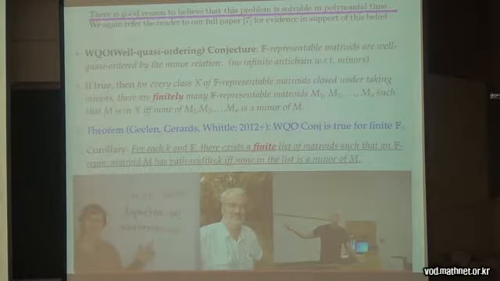Which in fact implies that if you have a property of matroids closed under taking minors, then there are only finitely many exceptional sets. So you can characterize any matroid property closed under taking minors in terms of finitely many forbidden minors. And this occurs in many places. For instance, you can characterize planar graphs by two forbidden minors, K5 and K3,3. So a graph is planar if and only if it doesn't contain them as a minor. And the important thing is there are only two. And here we have the same property.